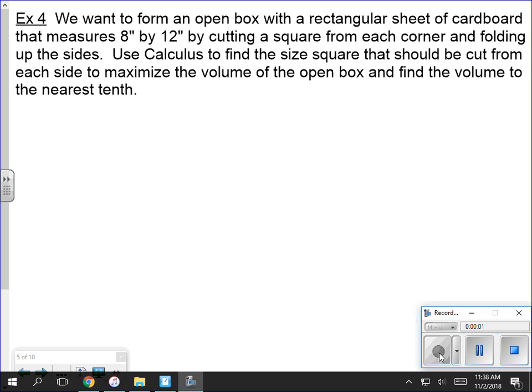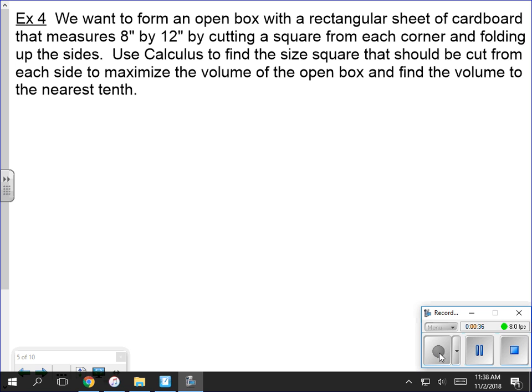Continuation of the ones we started on Wednesday. Same idea, we're optimizing. Optimizing is finding the maximum and minimum. What you want to do is get an equation for the thing that you're trying to maximize or minimize. You want that equation in one variable. Take the derivative of that equation, set it equal to 0, and that will get you your critical points, and then you can test those to see whether you have your maximum or minimum.